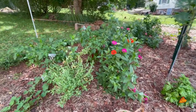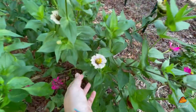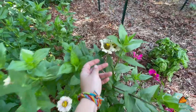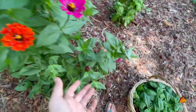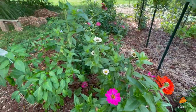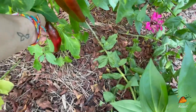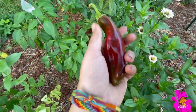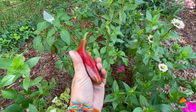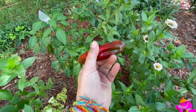Coming down to the last row, we have all of these zinnias intermixed with some hot peppers. Zinnias keep producing flowers throughout the entire summer season — you can see a range from brand new bud to somewhat old flowers. Whenever I see dead heads, I've been pulling some of them and just kind of randomly collecting seeds to make a beautiful zinnia mix to just throw around next year. Down here these are Anaheim peppers. I've been really enjoying these as stuffing peppers — I roast them in the broiler, peel the skin off, stuff them with cheese and bread them and fry them. They're less spicy than jalapeños but still have a really satisfying kick to them.